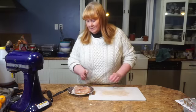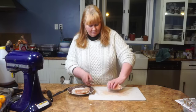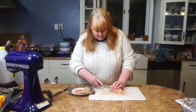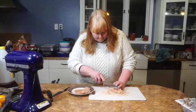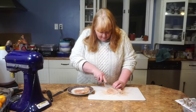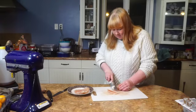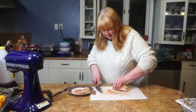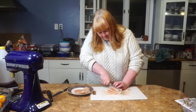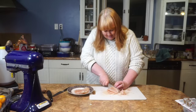I'm also going to make some chicken jerky. Again, this is frozen, so I'm going to slice it as thinly as possible. Take off any fat pieces on the edges of the chicken breast, of course. And like the beef, I am not going to use any kind of marinade — I'm just going to dehydrate it as is.